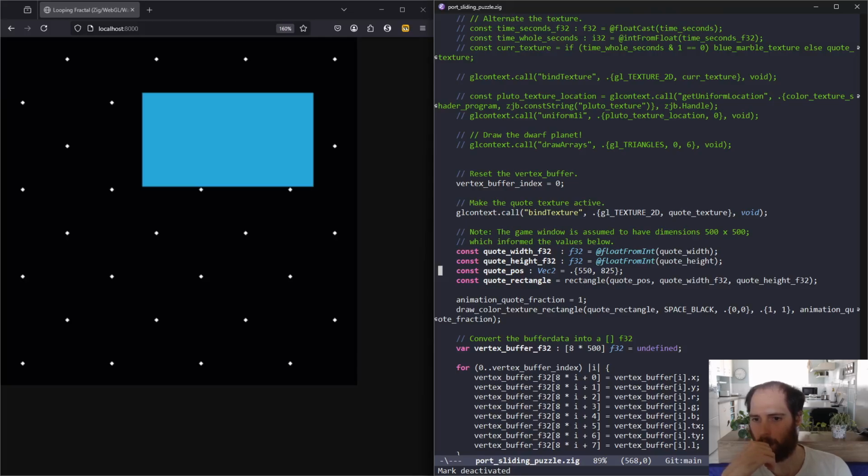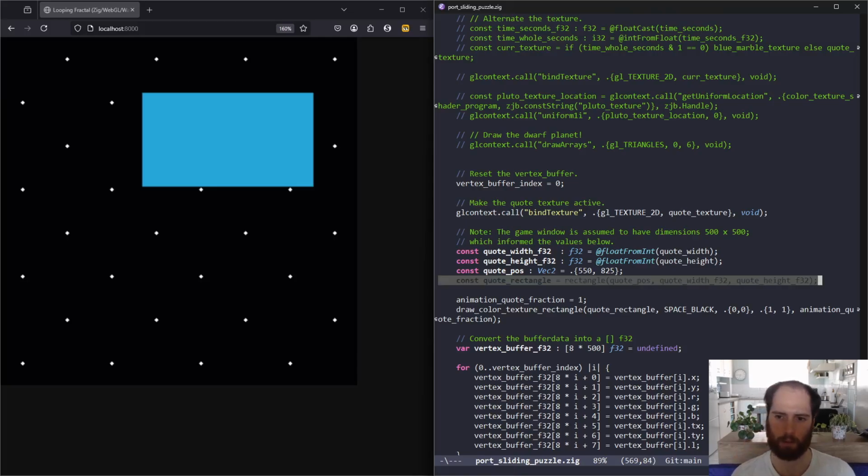Oh, that's right. The actual width of the quote here is determining the rectangle, and it's really large.